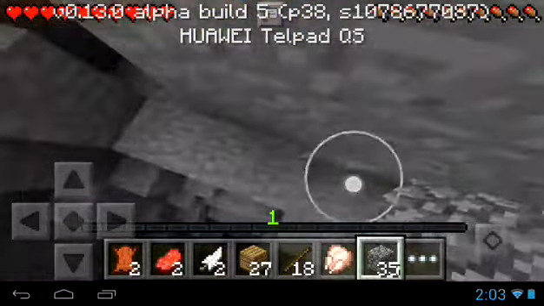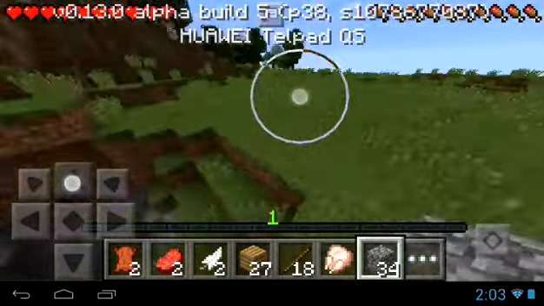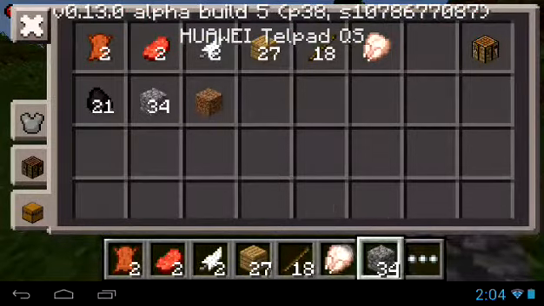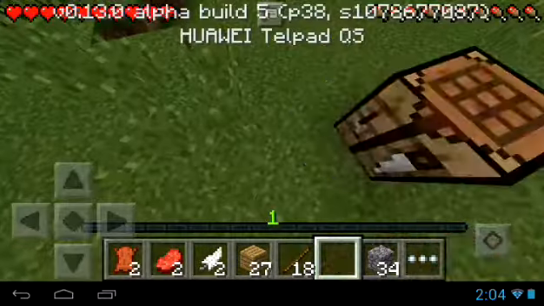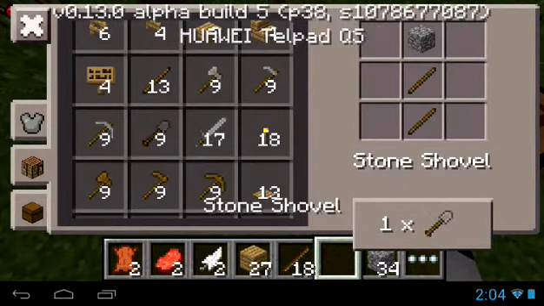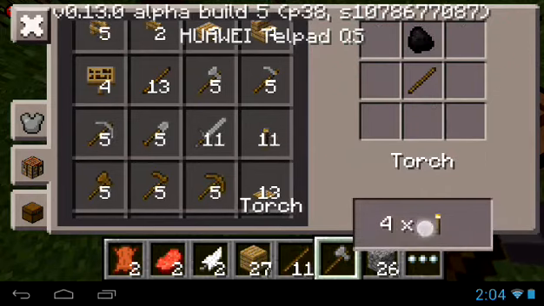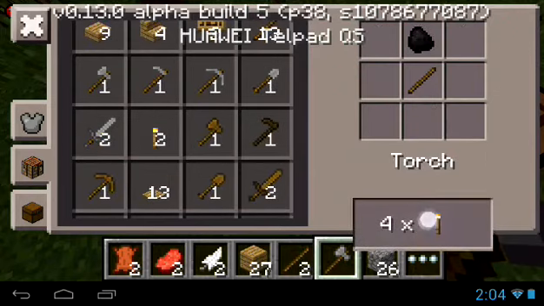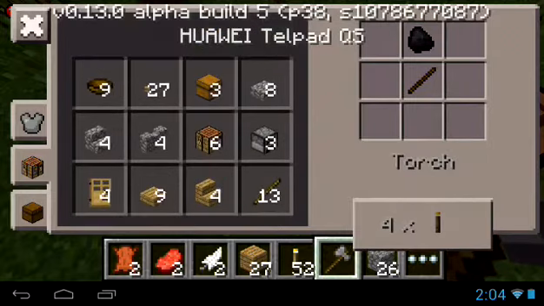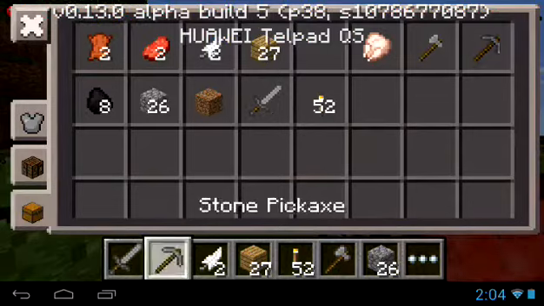Now. Let's just, bam, bam, boom. Alright. So when you successfully get some stones here, crafting table, bam. Alright, let's craft ourselves some axe. Bam, bam, and some torches. Bam, so here we go. Alright, we got here the pickaxe, things here.